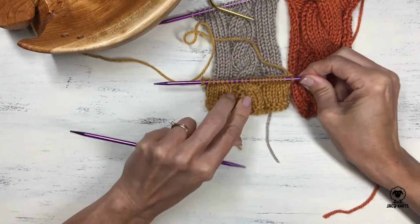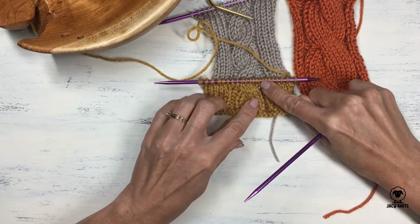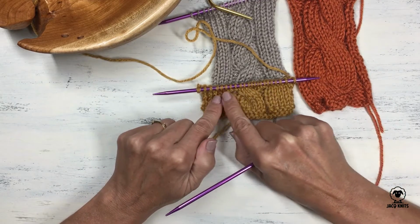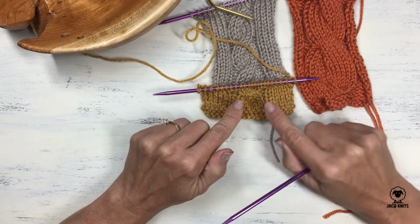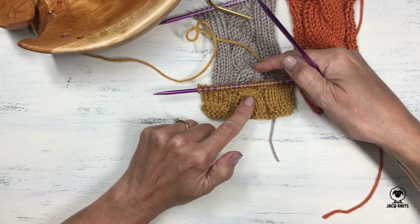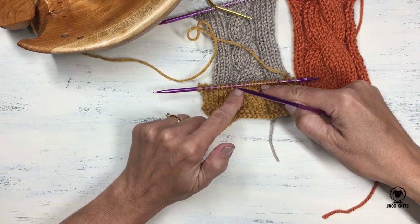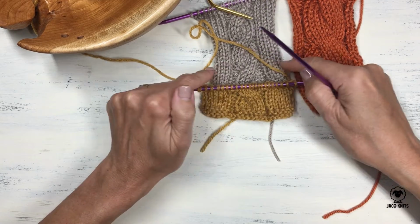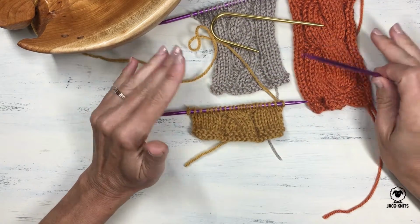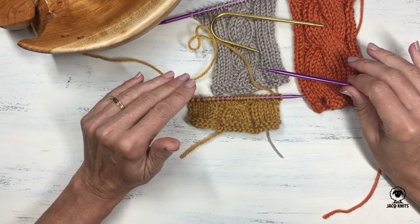Okay, so now you can kind of see how that cable twist is coming along. And I said the next several rows I'm just going to knit in my regular pattern without the cable needle or twisting the stitches until I get to about 12 or 6 rows later. Let's do 6, and that'll be enough to kind of straighten out my twist, and then we'll do another row with the cable needle and twist to do a second twist. Okay, so that in and of itself is really the basics of doing a cable stitch.